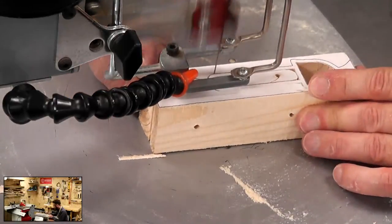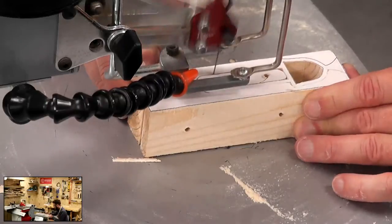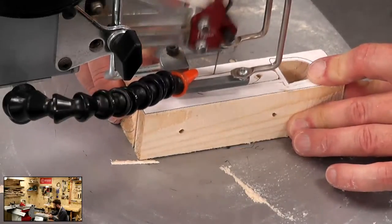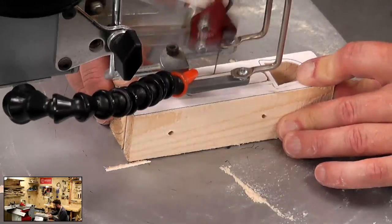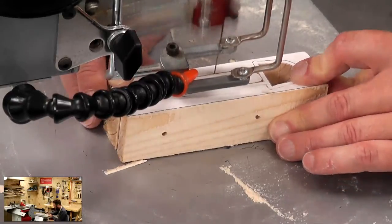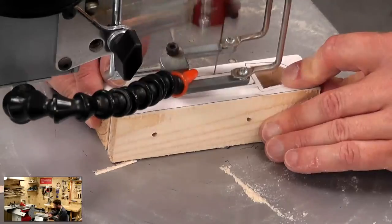We have a practice with the different size blades. Sometimes the way they're used is a little bit different. You get lots of corners that are a lot tighter than this on a puzzle piece or something like that, and those smaller blades, the number 3s, the modified geometry ones, will easily take a corner like that.